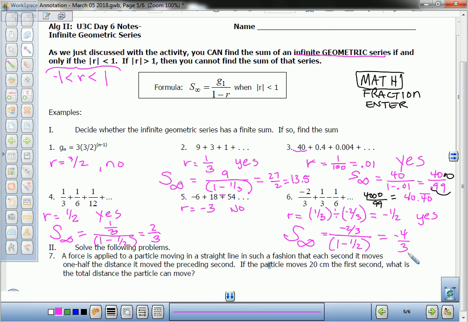All right, so with our arithmetic and geometric, there's only one infinite series that we can sum. The infinite series that you can sum is only a geometric series if the ratio is between -1 and +1. We cannot find the sum of an infinite arithmetic. We cannot find the sum of an infinite geometric if the ratio is greater than 1 or less than -1. It has to fall in this range. So there are very few that we can actually do.